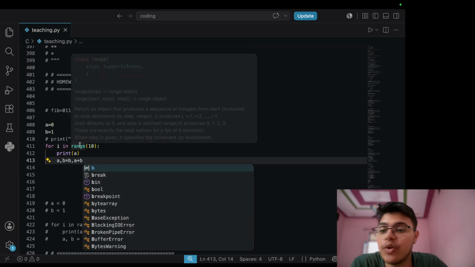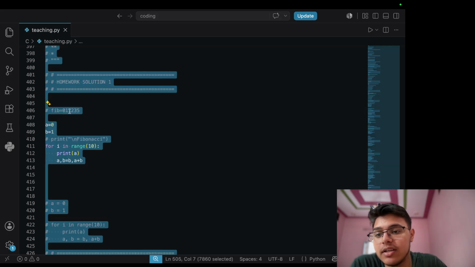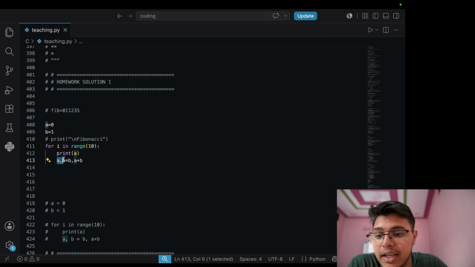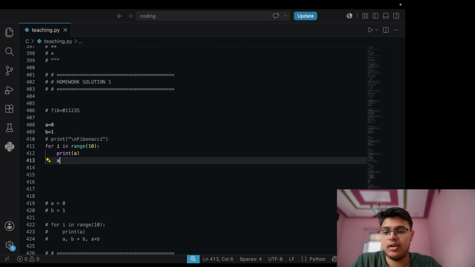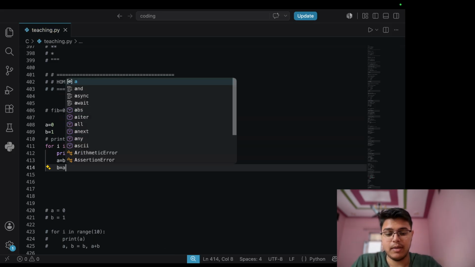As I told you, what does this do? 0 plus 1 will give us the third number. Like 1 plus 1 equals 2. So what does it say here? That a comma b, that is 0 comma 1, will become b comma a plus b, like a equals to b, b equals to a plus b.